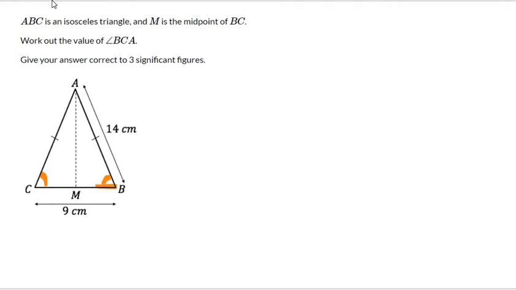We've got to work out angle BCA. Let's just trace out B, C, A. So I'm just going to make sure that's clear. So we want this angle down here. Give your answer to three significant figures. Well, we know by symmetry that one side, each side of M is going to be 4.5 centimeters.